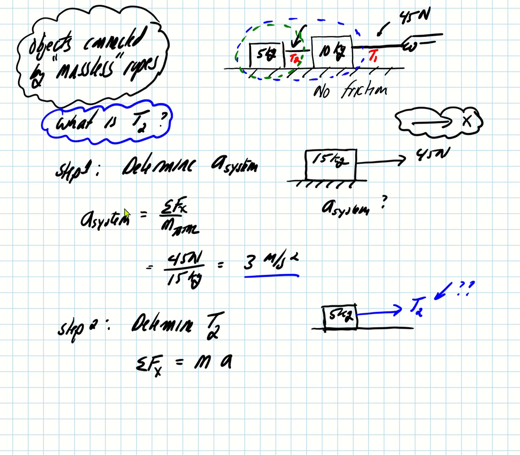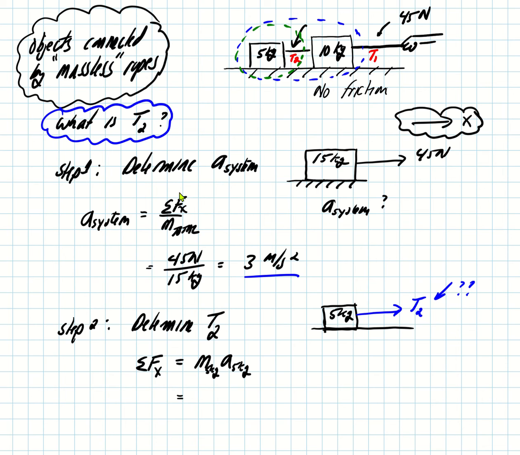So step 1, just to determine the acceleration of the system. Step 2, now we're in a position really to find the answer. What is the tension in this middle rope? Well, the tension in this middle rope is going to equal the mass, but now mass of what? It's going to be the mass of just the 5 kilogram object times the acceleration of the 5 kilogram object. Well, what is the acceleration of the 5 kilogram? The mass is 5 kilograms. What's the acceleration? It's going to be the same as the acceleration of our system of boxes, right? Everything's going to be accelerating to the right at the same rate.